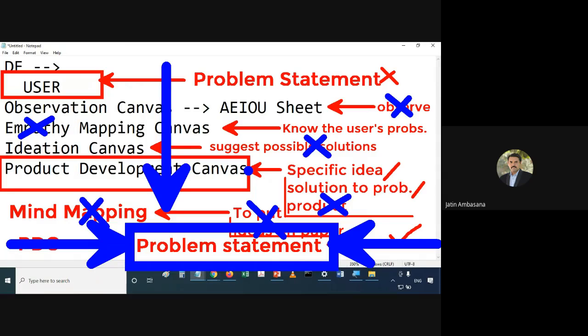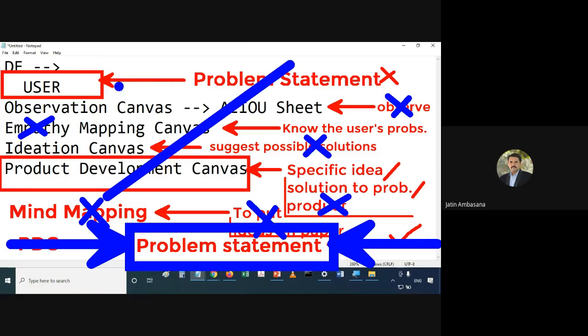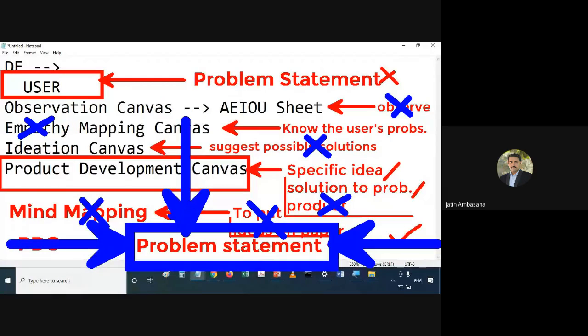If you do not follow this process, then your problem statement, your product will not at all be clear and concise. It will not at all be useful. It will be just a waste of time. To solve that particular problem statement, coming on to the problem statement is also very, very much important.